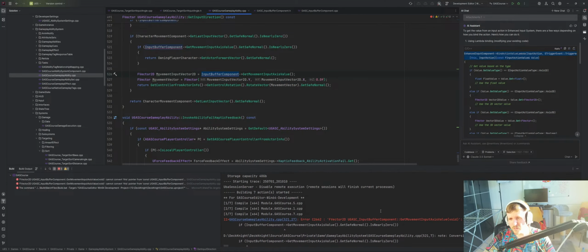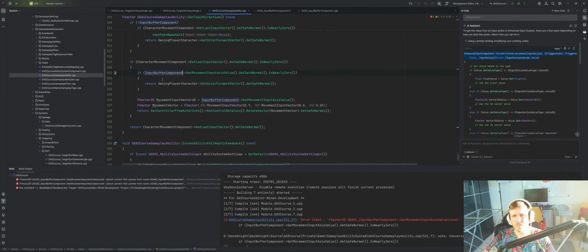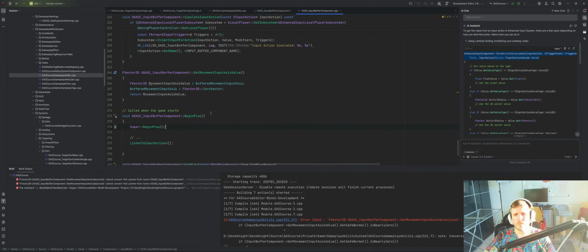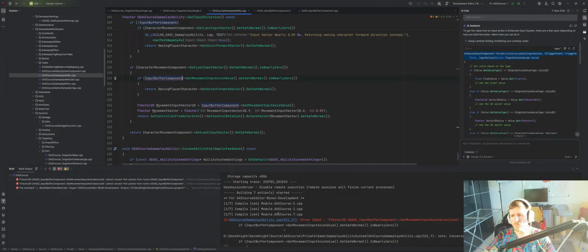What did I do? Cannot convert this argument from type const. Function is missing const.